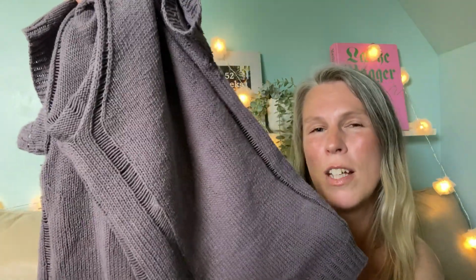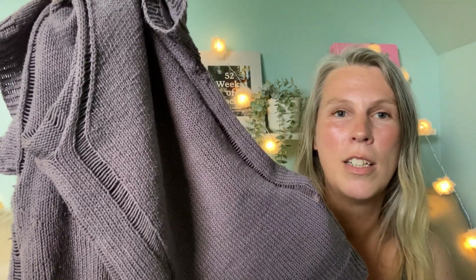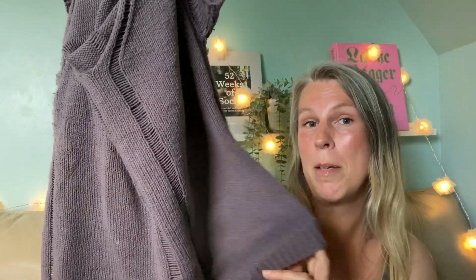But perhaps I could get myself a pair of jean shorts, and that would probably also look good, given that I don't look great in shorts. But this comes down a bit. It's not super cropped, so maybe it could work.